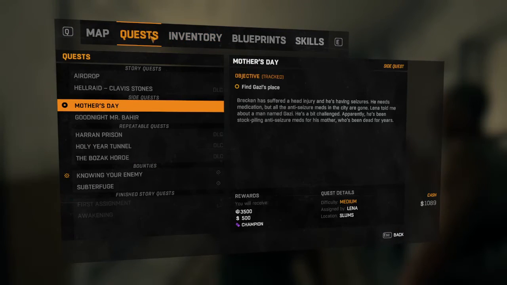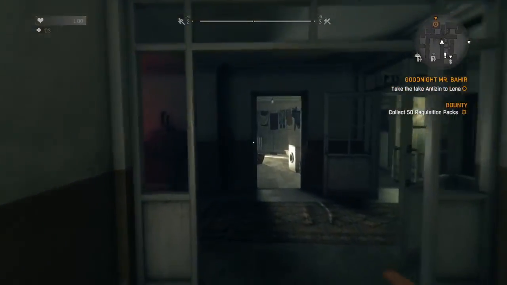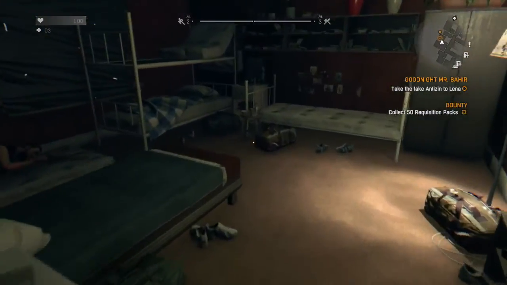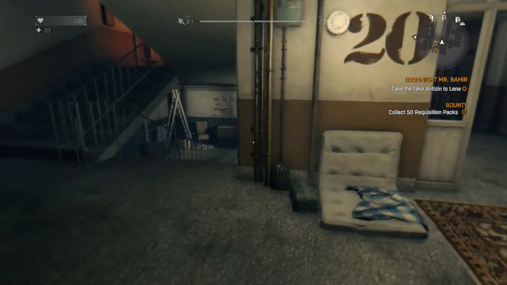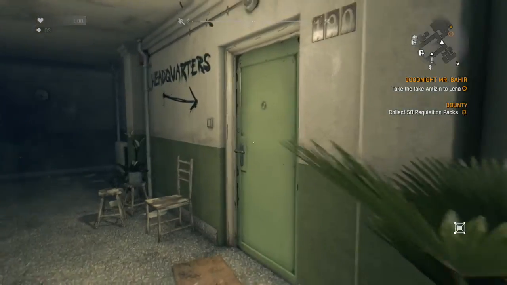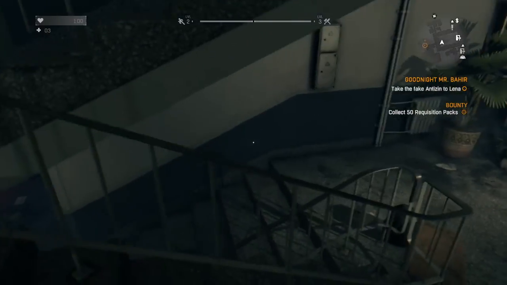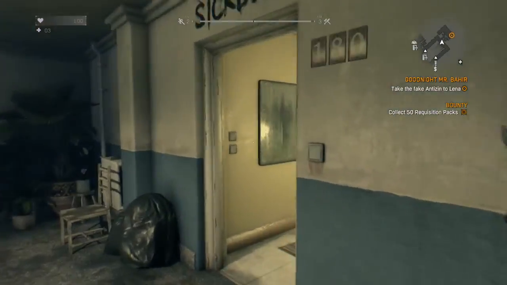How do I do the quest things again? Good night, Mr. Bahir. Take the fake antizin to Lena. Oh, there she is. Is she here? Lena! Downstairs. Alright. Lena? Lenny? The hell? Lena? Sick bay. Gotcha.